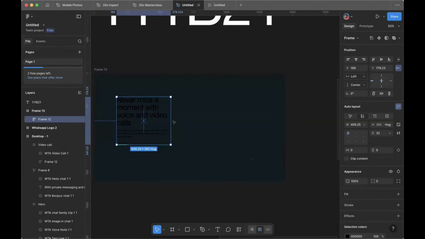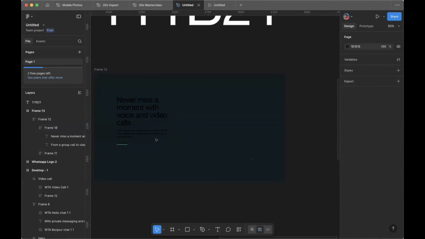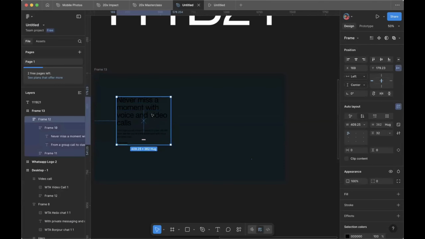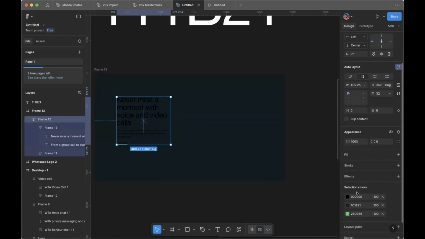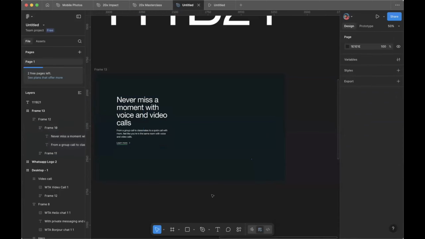So what I would do, if I were you, instead of clicking one by one to change this one to white, change this one to white, I won't go that route. I will just click on the whole frame. Then I will come to the selection color, and for this black 00, I will change it to white. So anything that is black here will be white. For this other one, the 1C one, I'll change that to white. That's the chevron icon there. And we are good. Now that's not the end.